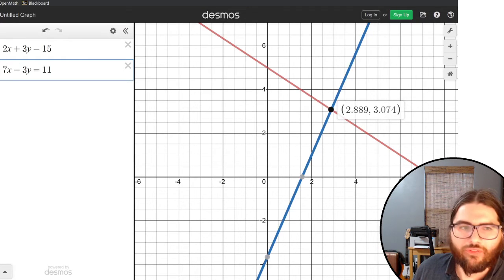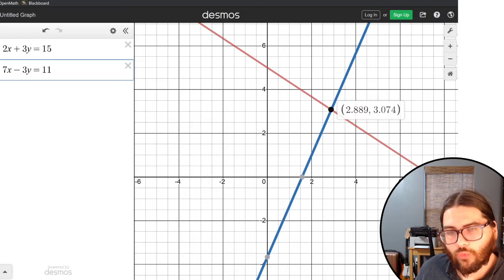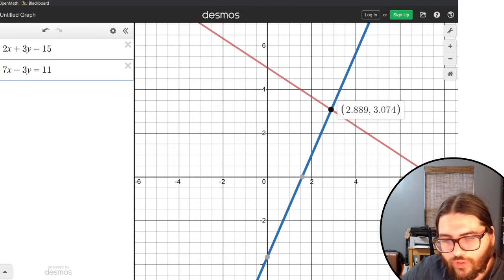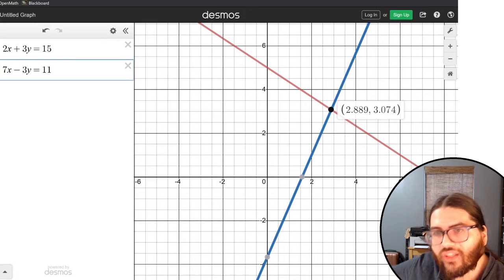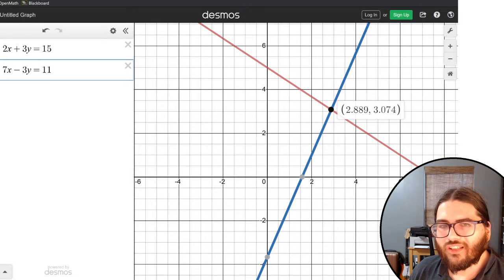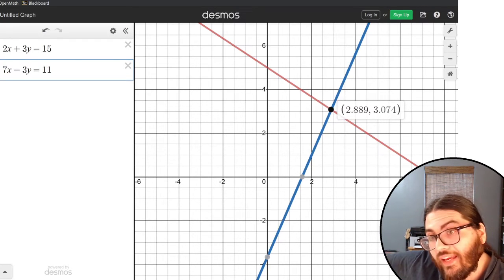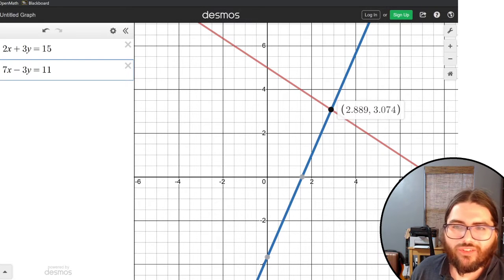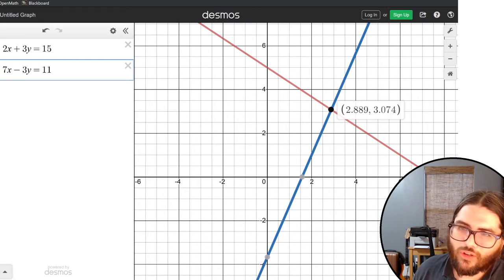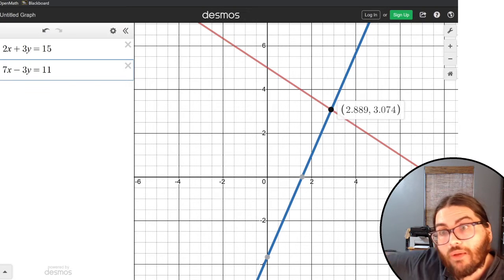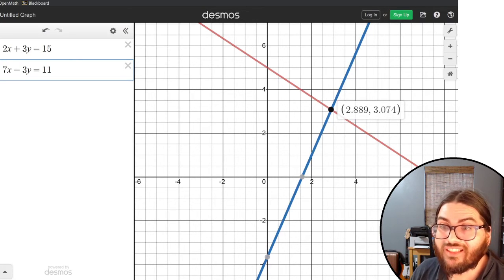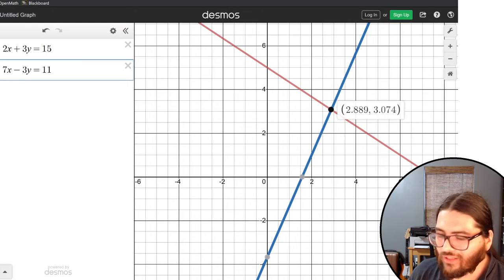Think of it like fractions over 3, 1/3, 2/3. We know those are repeating decimals, 0.33333 or 0.66666. Well, other fractions turn into decimals which repeat the same way, but maybe not in such a predictable pattern. Maybe I get that 2.889 is rounded off from 2.88888, maybe. But 3.074, I mean, that doesn't round off to enough decimals that I can see the pattern. Maybe that pattern contains 6 or 7 digits. It's super not easy to see.